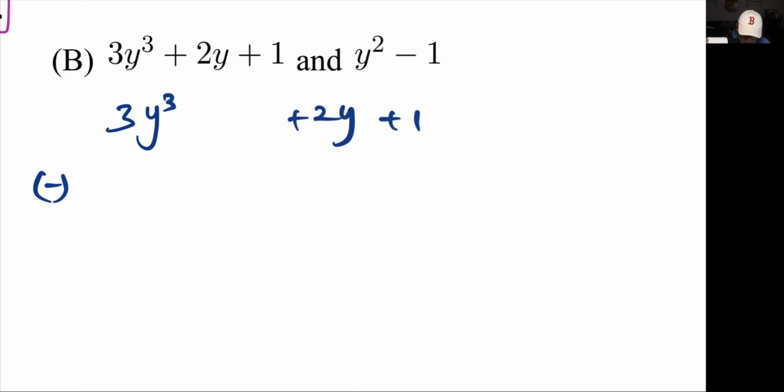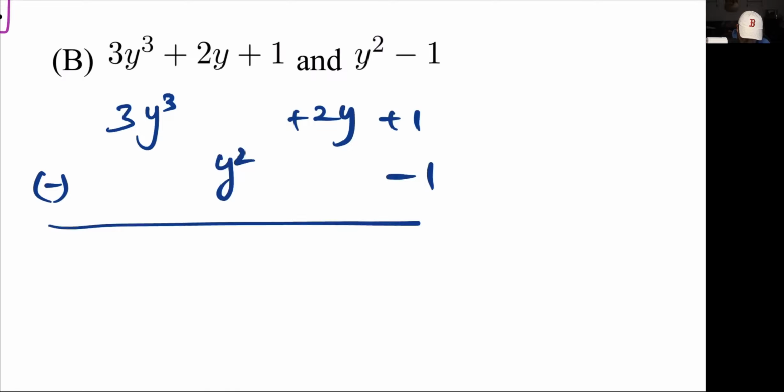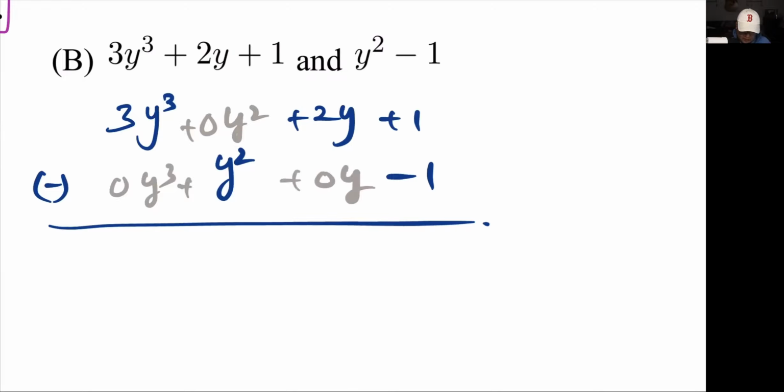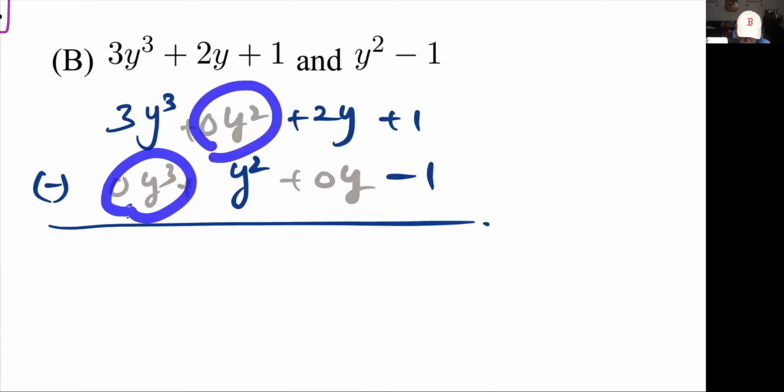realize there's no y squared. So y squared minus 1. You don't have to do what I'm going to do right now, but it's kind of like having 0y squared, 0y cubed plus 0y. You don't have to fill in the information. I did it for teaching purposes. So this right here is what we call a placeholder. Make sure you give it a little space, right?